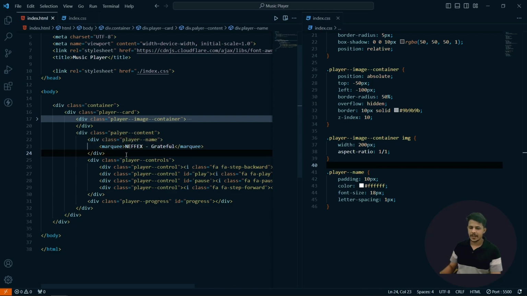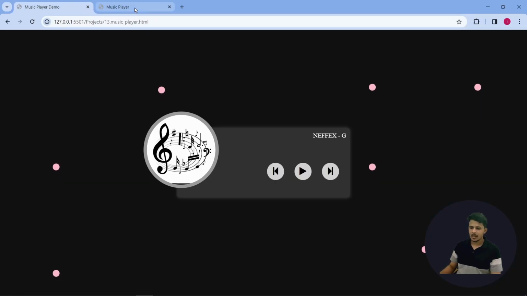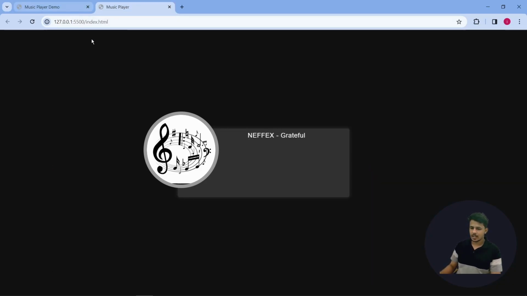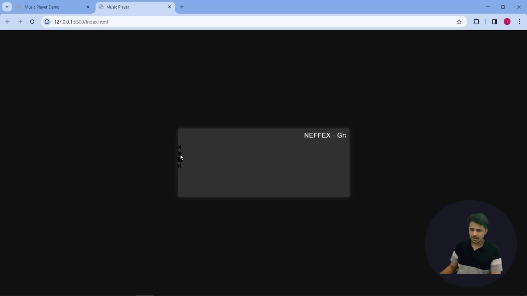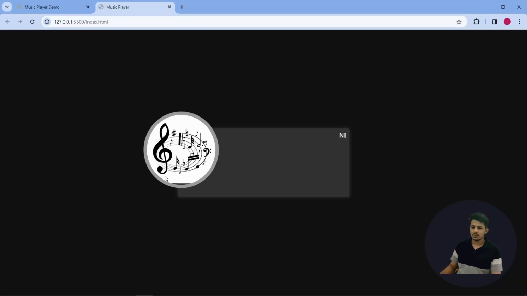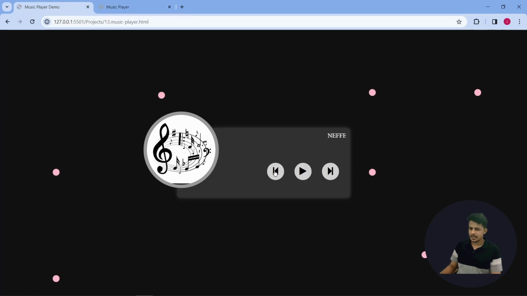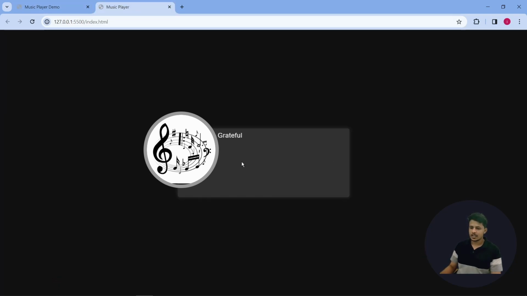Okay, so name is fixed according to this thing. Now what we have to do is set our icons, which are behind this image. If I just remove the image, we should be able to see the icons. See, these are the icons. We have to set those icons properly here, as you can see in the demo. So let's do that first.